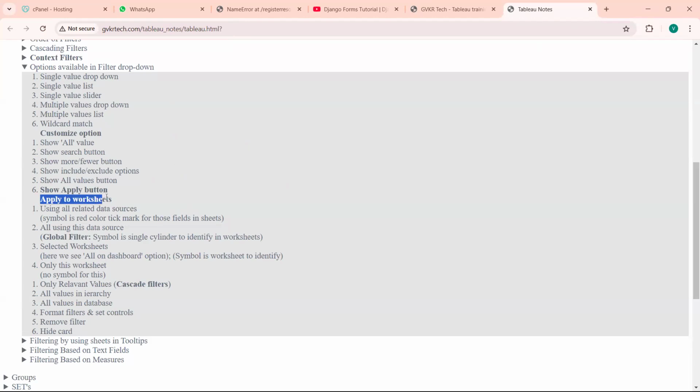So you will be having apply to worksheets option, right? Under apply to worksheets option, I can see only this worksheet. Only this worksheet I have.